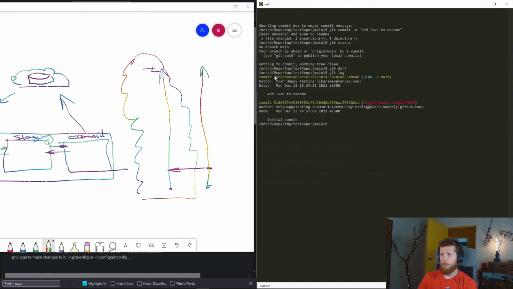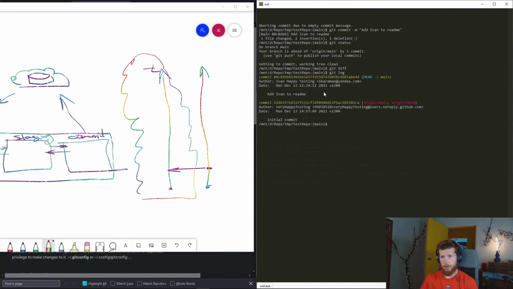Another important thing after looking at this command is this thing called a commit SHA, which is a hash of the commit. Basically, Git generates it based on a few parameters of your commit, like your name, time, and the content, and that's how you generate the unique ID for your changes.